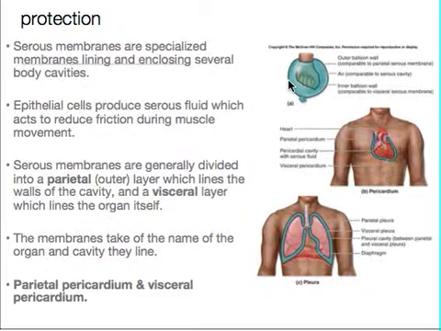This is a really cool construction, because you can have fluid in between those membranes, known as the serous fluid. The fist on the inside can move around, protected by the fluid, and it doesn't rub against the other wall. So it becomes a friction reducing situation. It's also protective, since everything has a double membrane that protects it from everything coming in except that one place on top. That's very helpful as well.